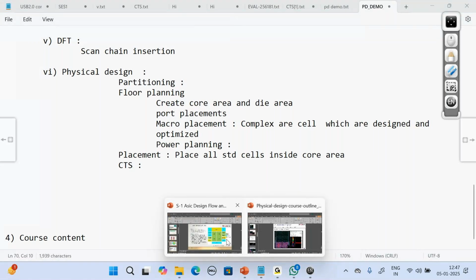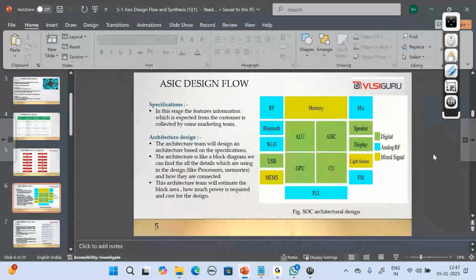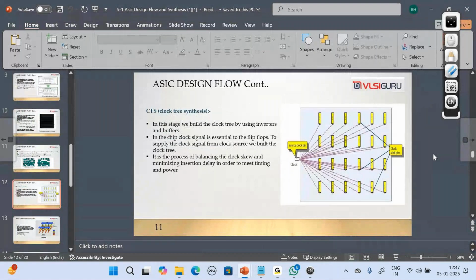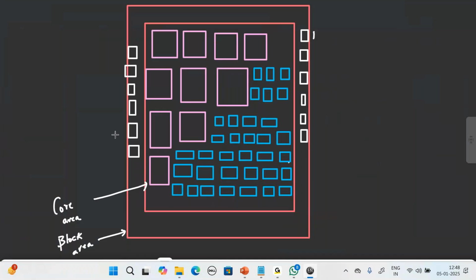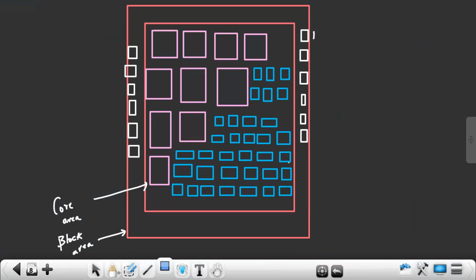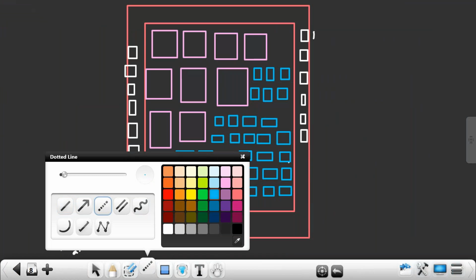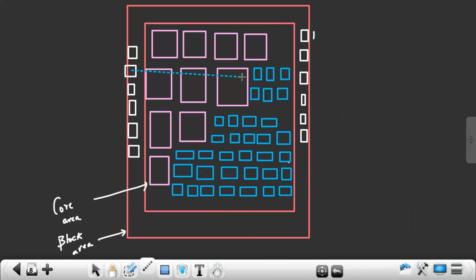See, at the beginning, if I don't build a clock tree, if you see this image, one clock port will be connecting to all the flip-flops like this. So the load on the clock port is very high. As the load on the clock port is very high, I may not get the proper clock signal. If this is a clock port, it is connecting to all the flip-flops in the design.